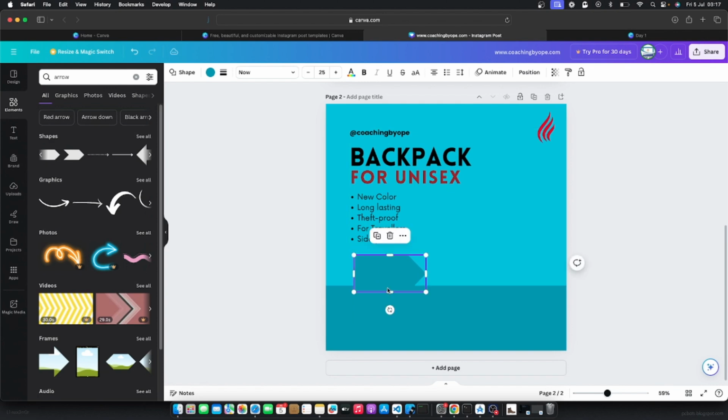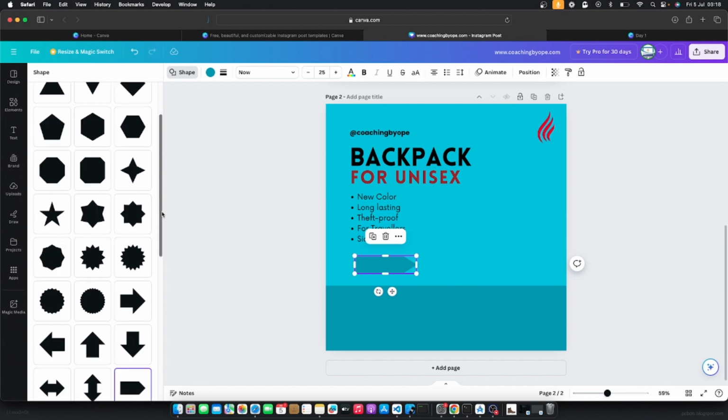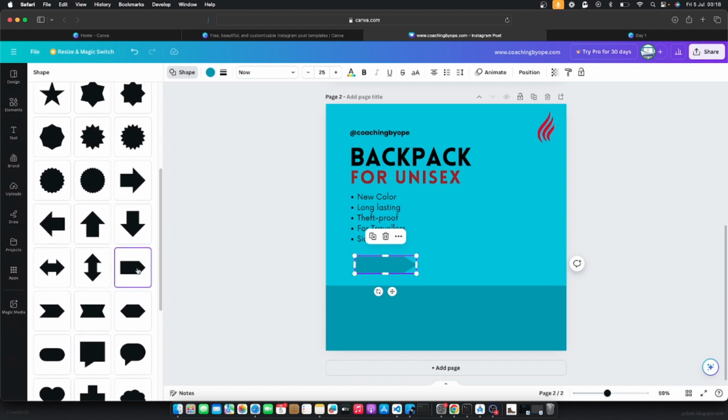Okay, we want to make some spacing there. You can click on shape, and you get to see many other things, and this is the one we're currently using, so you can change the shape if you want to.